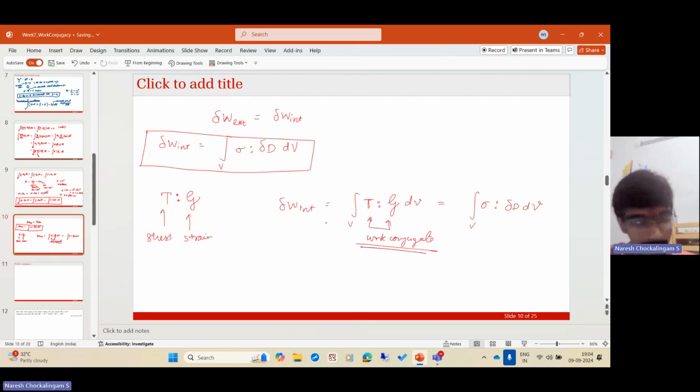So this is a central idea in continuum mechanics, which says what kinds of quantities are the allowed quantities that can get into a constitutive relationship. So you cannot just start with some arbitrary definition of stress and an arbitrary definition of strain and put them together in a continuum theory. There are only certain quantities that are allowed, and those have to obey this work conjugacy requirement. They should be work conjugate to each other.